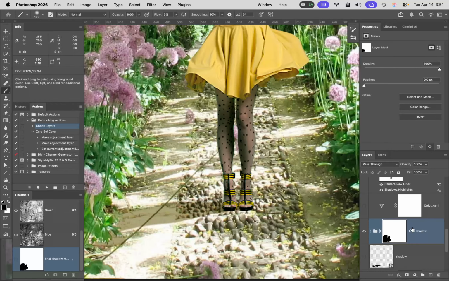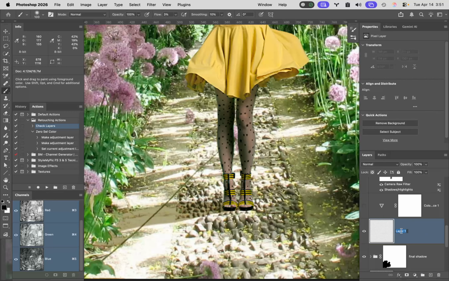So I'm just going to click on the final shadow that's going to the side to add my new shadows, the contact shadows, right above them. So to do that, I'm going to click on a blank layer. I'm going to double click on this and call it Shadow Contact. What contact shadow means is where you've got something that's literally making contact with another surface.